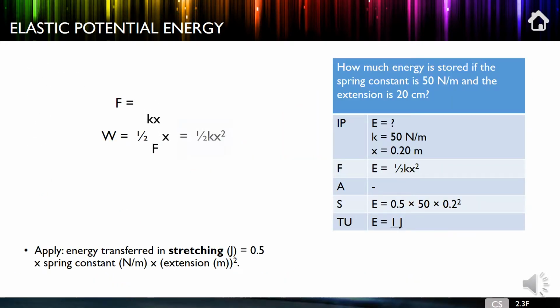Now we can take that one step further here. So we've got these two formulas. We've got the force is a constant times the extension, and we've got the formula we've just discussed. Now we can substitute in here. We can take away this F here and put the kx here. That's the value of F, and if we tidy that up a little bit, we get x squared. So this allows us to work out the energy if we know the extension and we know the spring constant.